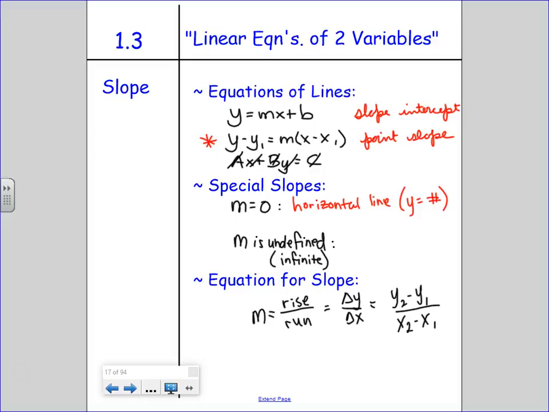Y equals a constant. I could have stated A or B or C, but for sake of argument, I'll just say y equals a number. Any line of the form y equals a constant, no x variables whatsoever, is going to be horizontal with a slope of 0. What kind of lines have undefined or infinite slopes? Vertical ones, which are of the form.